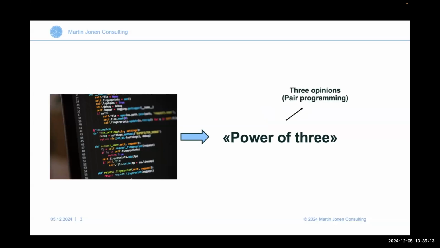If you are working on any solution, maybe the first thought is not the best, maybe it's the third one. So if you are coding some implementations, then maybe do it in pair programming and search for different opinions. Take three opinions, take the best out of it and implement it. Or if you are designing your software, don't design it once, design it three times and pick the best solution out of it and make it in a team. Power of three. We come back to it later.